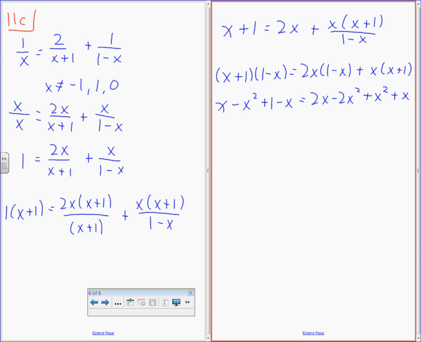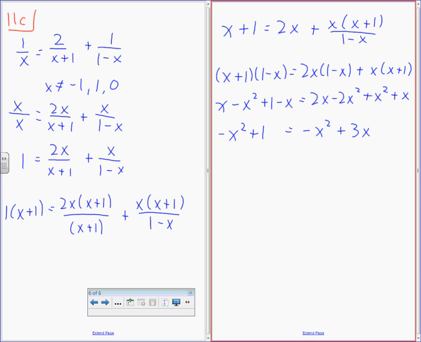Are we okay on the algebra, what I did from that point? Right, so I just did FOIL on the left-hand side, and I distributed it from there. All right, I'm going to pick on anyone else in the class other than Owen to tell me, please, what I do now to solve for x. Brad, go. You make it equal 0. Make it equal 0. So you can either choose the left or the right. It doesn't really matter. I think I'm going to the left. I might neaten it up first, and I'll go to the left. So neatening things up, I have x minus x. That cancels. So I'm just left with negative x squared plus 1. On the right-hand side, I have 2x squared minus x squared, which is negative x squared. I have then 2x plus x is plus 3x.